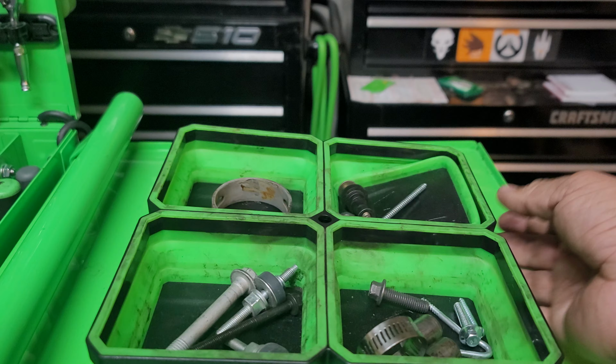But I don't know if it takes a little bit of breaking in for the collapsibleness, if that's a word, part of this to stop being so touchy or sensitive. There were a few times where I was working, and I put something on there and I nicked this, and this thing would bounce right there. That didn't do anything. But you see how that bounces around? It doesn't take much. And they're not real super tight in there. The magnets are not that strong. I wouldn't hold this upside down. I'll show you what happens when I hold it upside down right now. I'm pretty sure stuff's going to fall out of it.